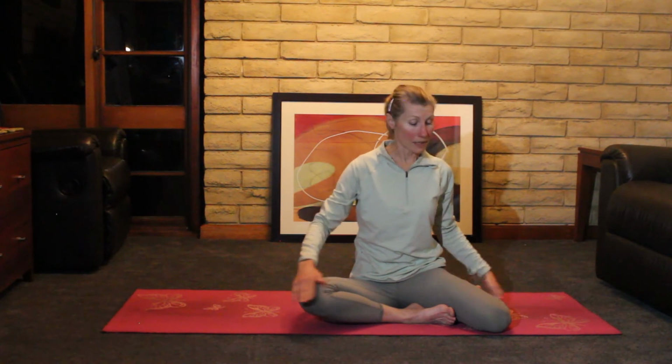Ground through the points of contact you have on the floor to lift out of your waist. Last one, back into the center. So again, if you're not sitting like this, you would lie on the ground on your tummy, and this time bring your head onto your right hand and take hold of your left ankle with your left hand to stretch the quad on the other side.